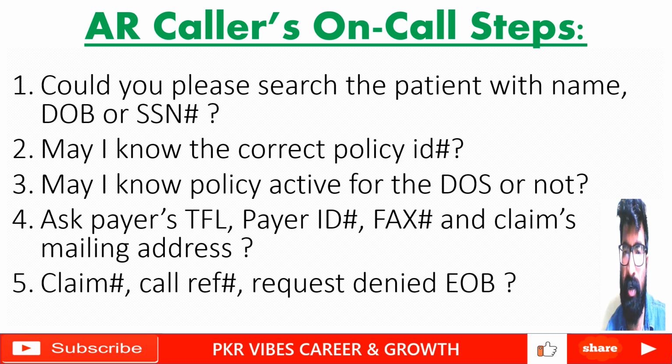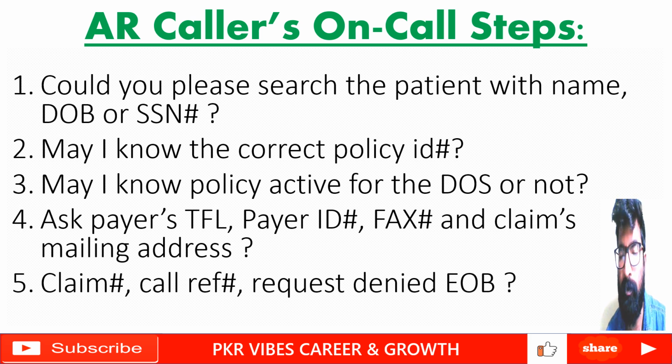You checked in your system as a pre-call analysis, and there is no EOB found. At the time you called the insurance, they tell you that the claim is denied for PR-31, and you verified the patient name and date of birth. After that you found that the member ID is incorrect from your end, and the payer has the correct policy ID number. After that you verified whether the policy is active for the correct policy ID or not.